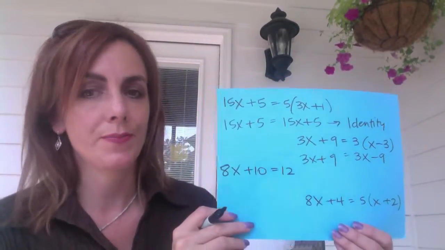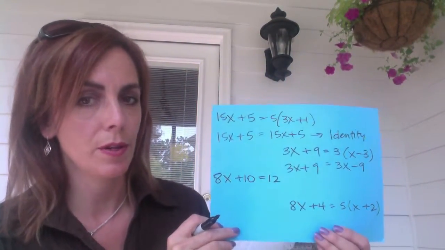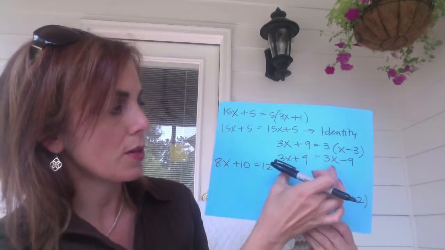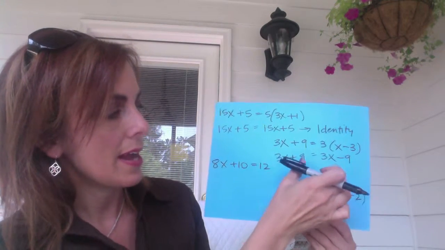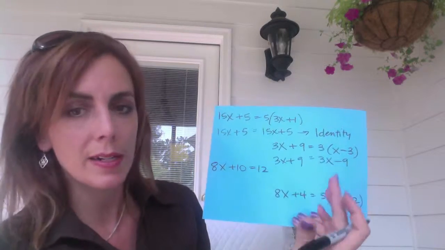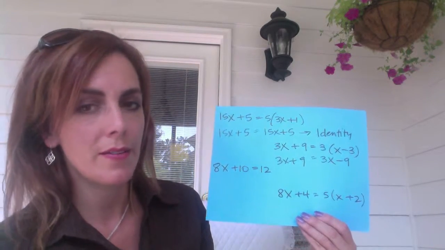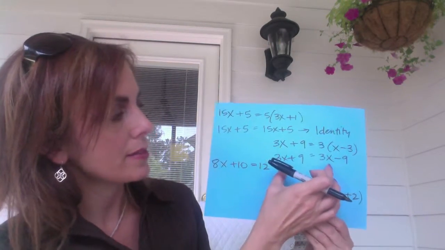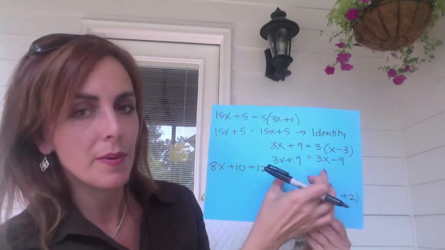Okay, next example, we have 3x plus 9 is equal to 3 times x minus 3, also known as 3x minus 9. 3x plus 9, 3x minus 9. Oh, when is that true? Okay. When can I triple something and add 9 or subtract 9 and it's the same thing? That never happens. Again, 3 x's on both sides, same number of x's, but the constant value is different. So this is inconsistent.